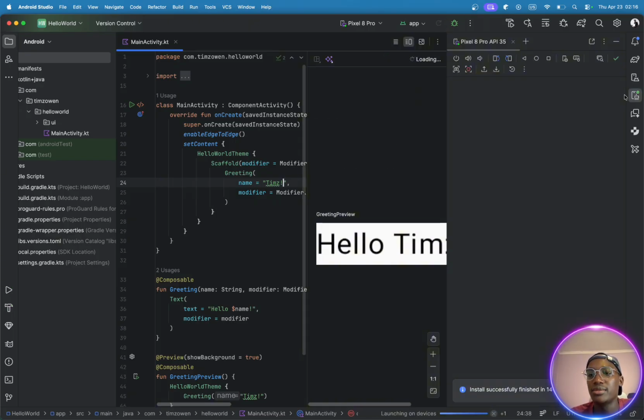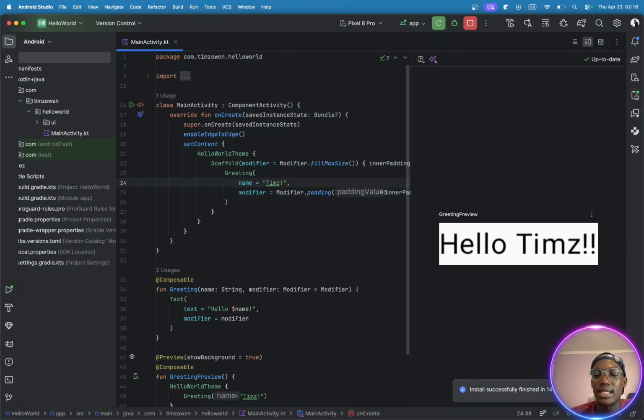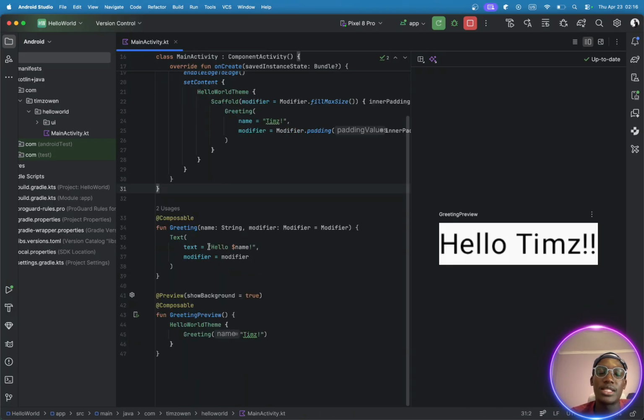Run my application. And I'm expecting now we're saying hello teams. That's a good progress indicator. So remember, we talked about modifiers. Now I want to introduce something called containers in Android. So we do have a row, column, a service. This will help us arrange how our text will be placed, how our images or a button or the search will be placed within your app.